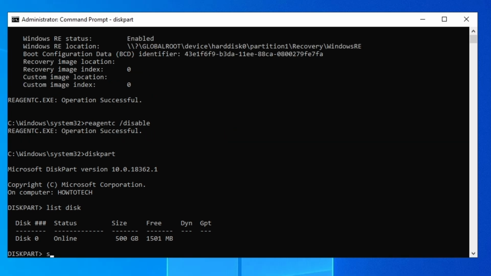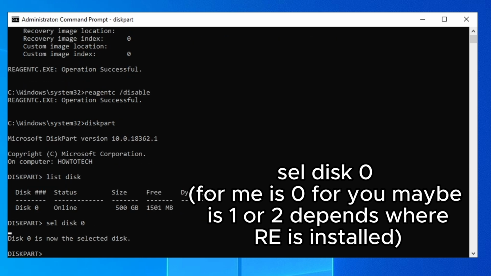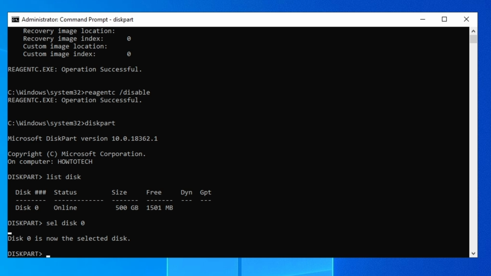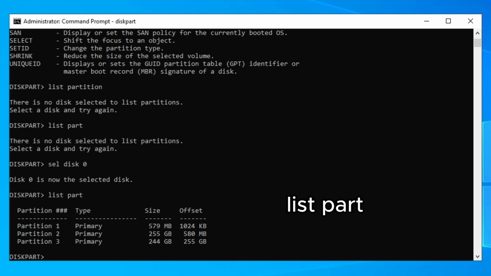And now here we're gonna type select disk and then the number 0. For me it's 0, for you maybe it's something else. As you can see now, disk 0 is selected. And now we type in list part and press enter. And then here we'll see all of your partitions.